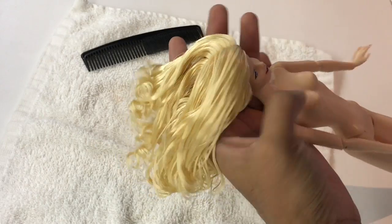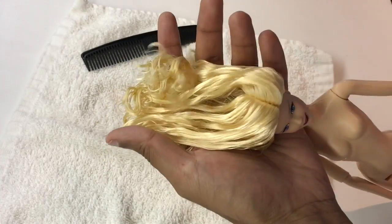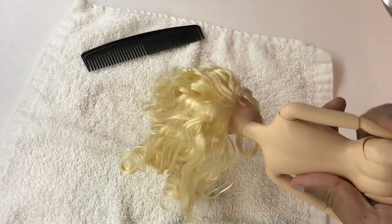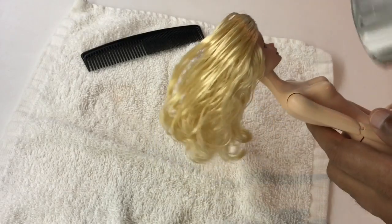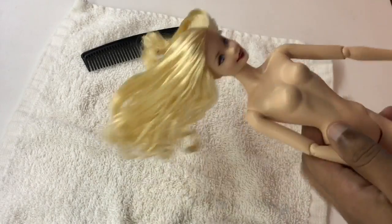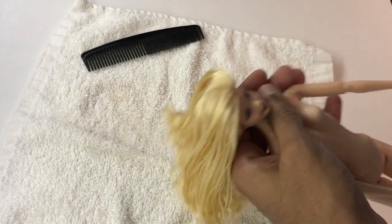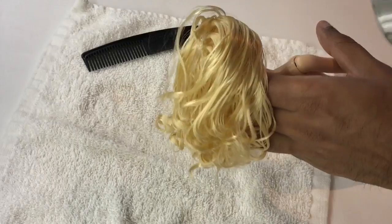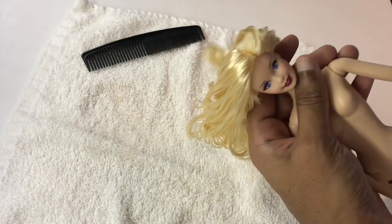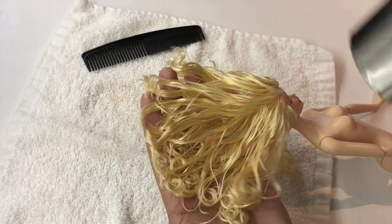Now I am going to pull out my hair dryer, and we're going to give her a nice blow dry. My point here is not to make the hair really, really straight. So I am not using too much of the heat. I'm alternating between the heat setting and the cool shot, going back and forth, because again, this is not real hair. The follicles will not open and close like human hair would. It is saran and it does melt, so I don't want it to melt.